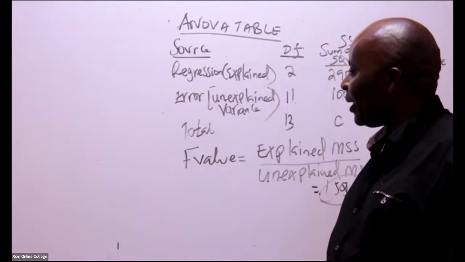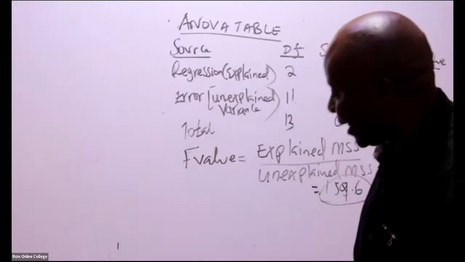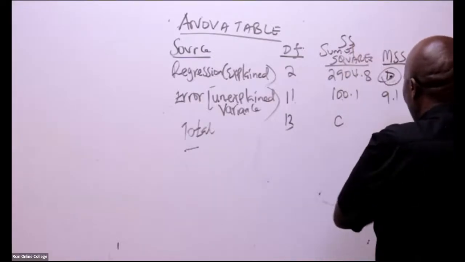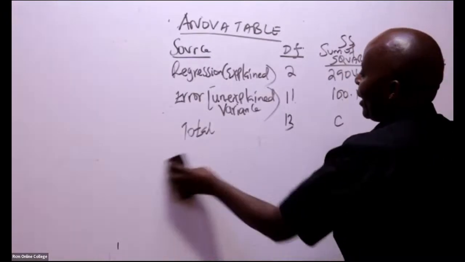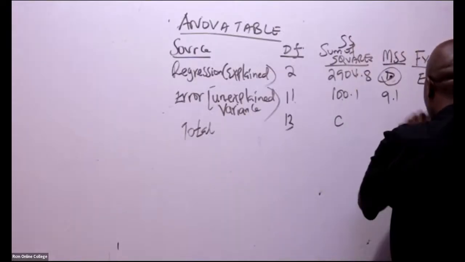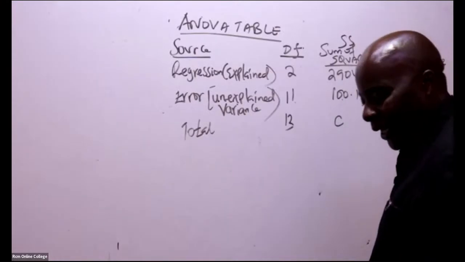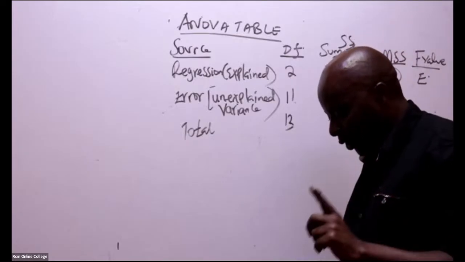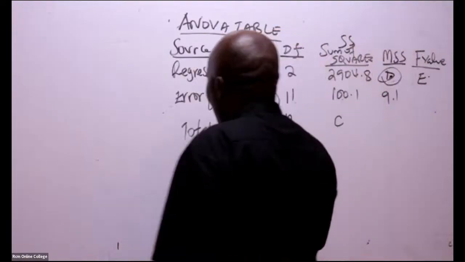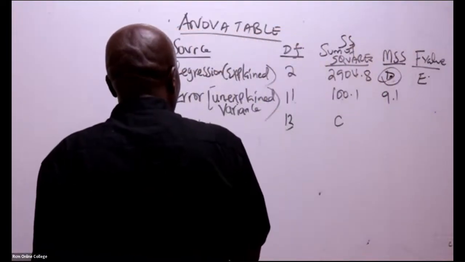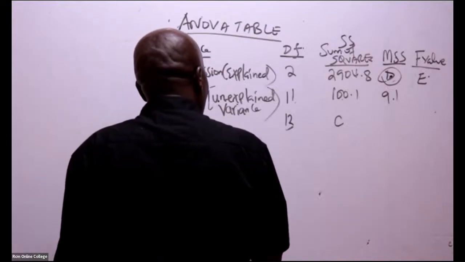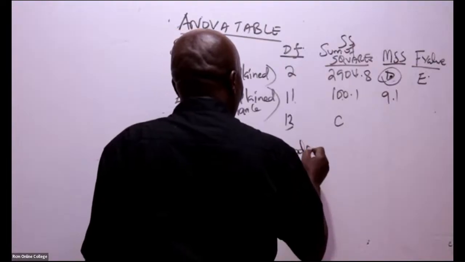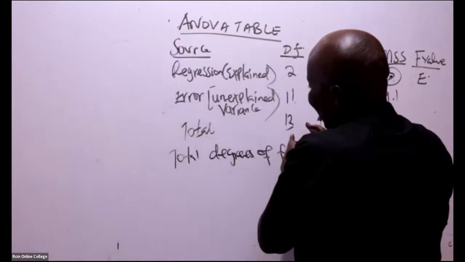Now, ladies and gentlemen, the other thing that I would want us to appreciate from the word go as I get into the depths of this is this. We have got two types of degrees of freedom. Actually there are three, but for your analysis, you have two types. We have total degrees of freedom. You can see total degrees of freedom, 13.